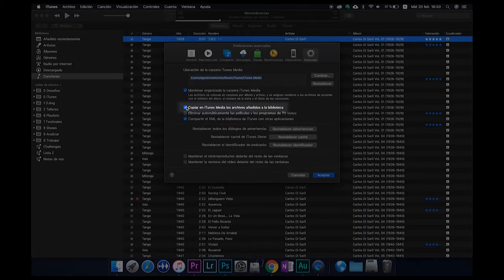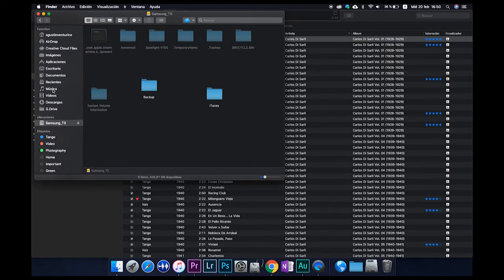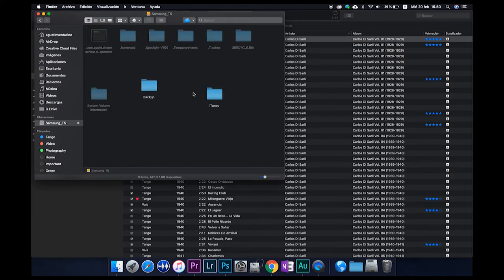So as long as you have this one where all the music that you add is going to be copied to that particular folder, all you have to do is open your music folder where that is. I'm going to copy this one to my external hard drive. So if I copy the same folder into my new computer, everything's going to be there. Let's check it out. New computer.